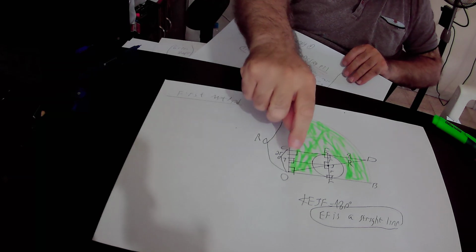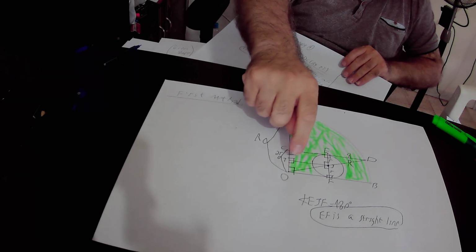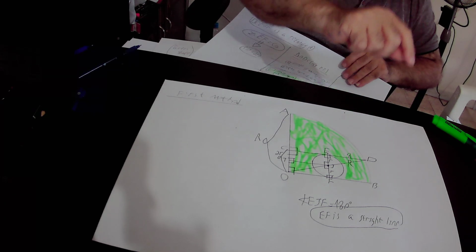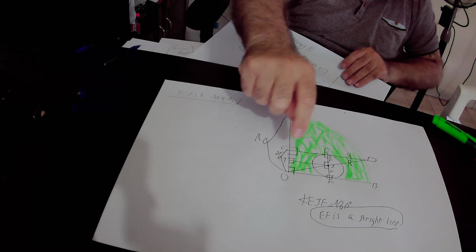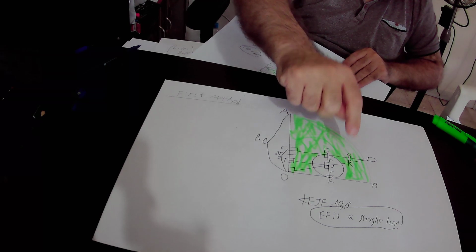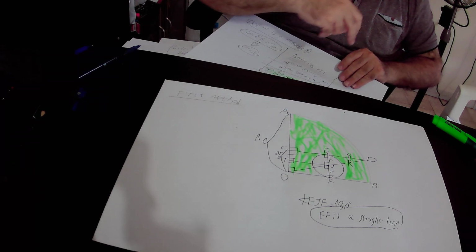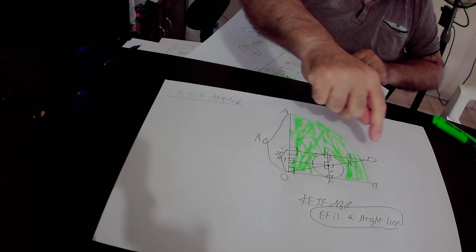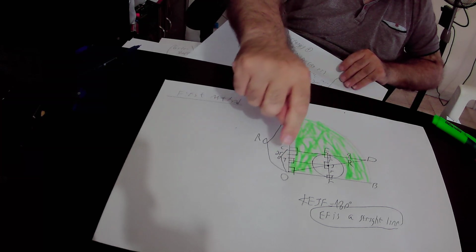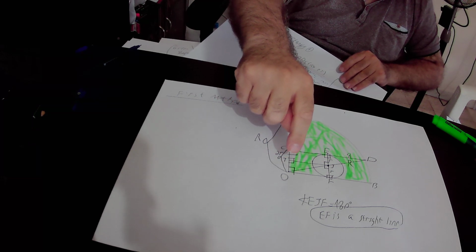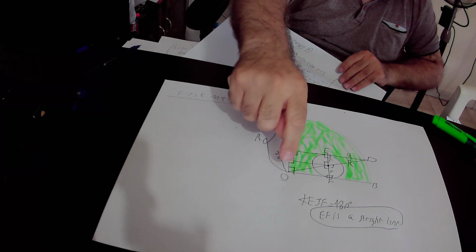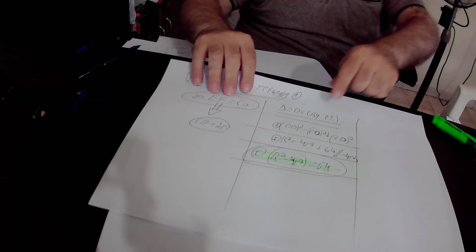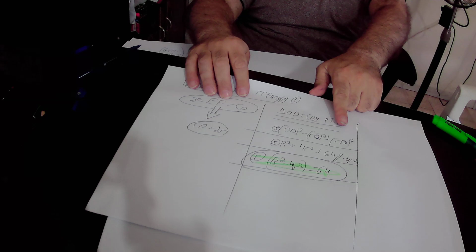Then we join points O and D together by a straight line. Point O is the center of the quarter circle. Point D is a point on the quarter circle itself, therefore OD is the radius of the quarter circle, that is equal to capital R. Then we implement the Pythagoras theorem on the right green triangle, triangle ODC. According to the Pythagoras theorem, OD square equals OC square plus CD square.